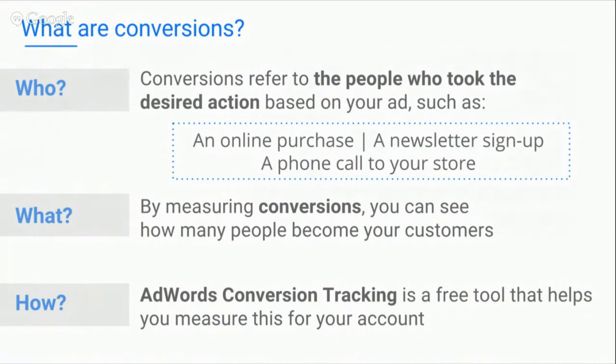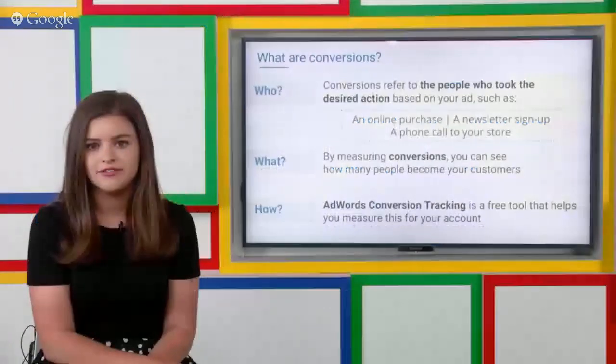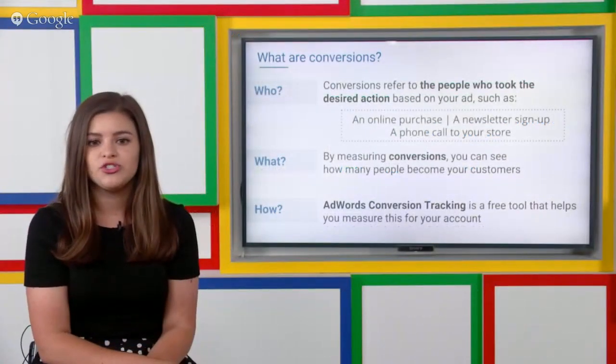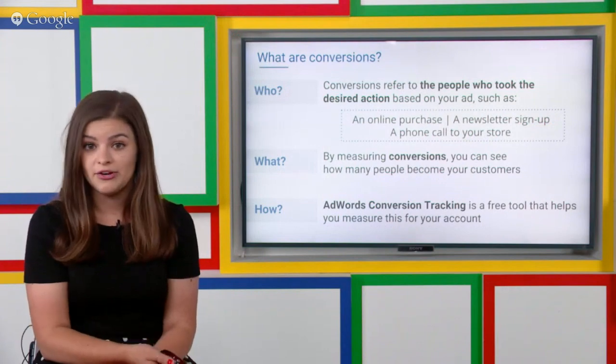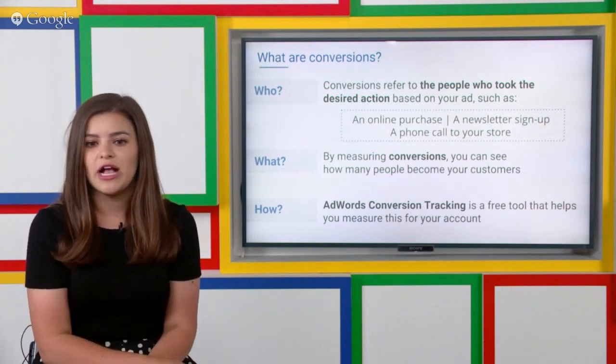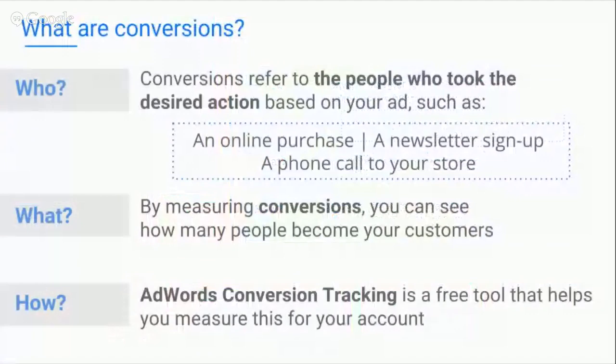So really what the goal of conversion tracking is, it's to understand, we see how many clicks and impressions you have going through to your site, but conversions allow you to understand the behavior that's happening after someone clicks on your website, and what are they doing on their site? Are they becoming your customer, or are they just clicking through and not taking any further action? So by measuring conversions, you can really see how many people are becoming your customers. And the conversion tracking tag is something you put on your website, and it'll allow you to measure conversions for your whole account. So don't worry, we'll walk through that process very shortly here.